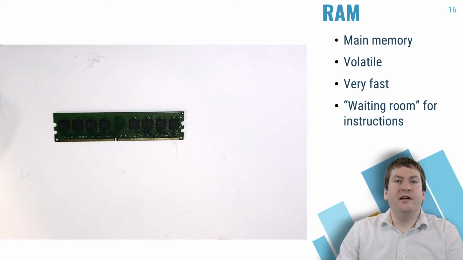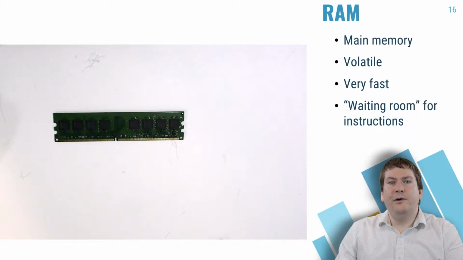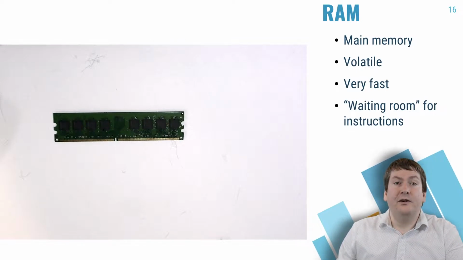The point of RAM is not to be permanent storage, but to act more as a waiting room for instructions and data to stay until the CPU needs them. You might ask, why have RAM if we have a hard drive that's non-volatile? That means it keeps its memory after you restart. Well, RAM is significantly faster than your hard drive, or even a solid-state drive. And the CPU needs that fast access to instructions and data to actually run at its full speed. If we're reading instructions directly from the hard disk, the CPU would have to spend most of its time waiting for instructions rather than executing them.